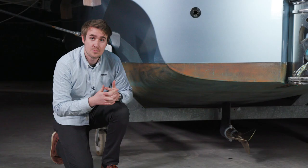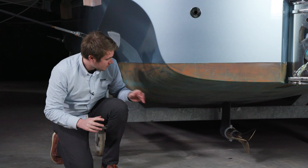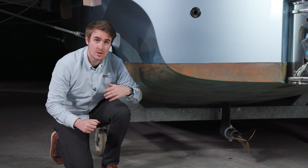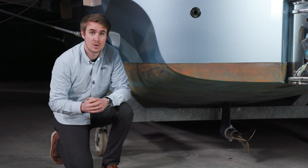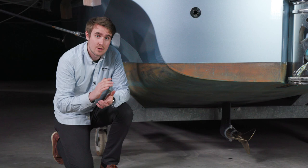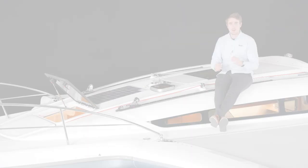As you probably already have noticed, we have the propeller and the sail drive here quite far aft in the boat. We've done that to have the flow from the propeller closer to the rudder, so you have a more direct flow around the rudder and you have a direct control when maneuvering the boat in the harbor. The deepest point of the boat is in the middle and under the centerboard. And in this position with the sail drive, it means that you can dry out the boat without hurting the sail drive. I have now moved to the deck to show you some of the features here on the deck.